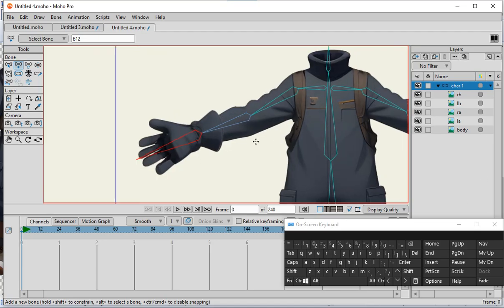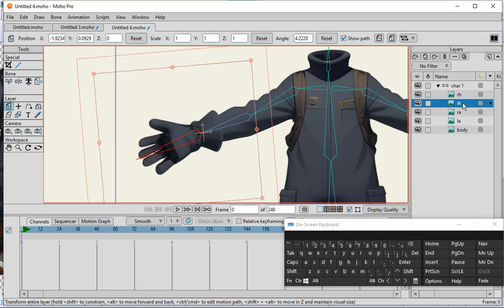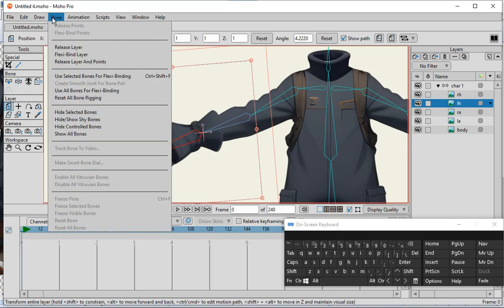And then lastly here we go to the left hand layer, which is here. Highlight that. We go back to the menu at the top, left click on bone, and do the same thing we did before.